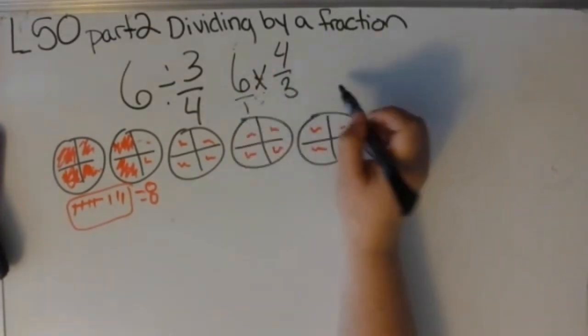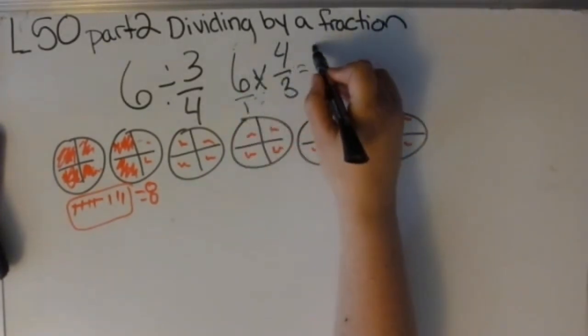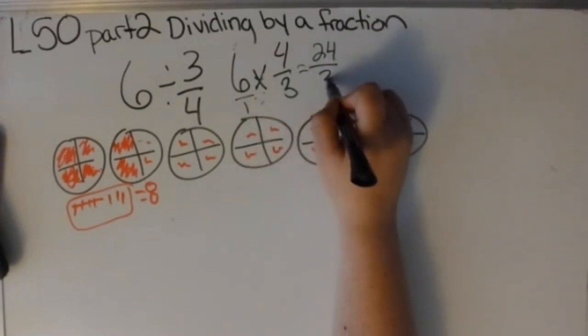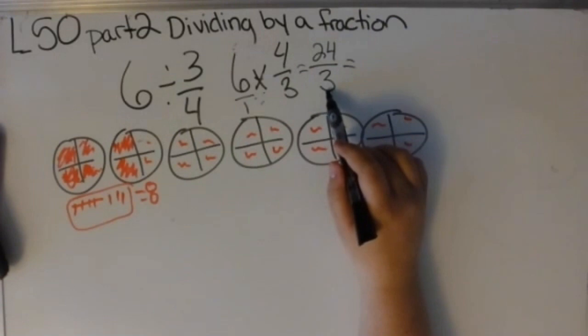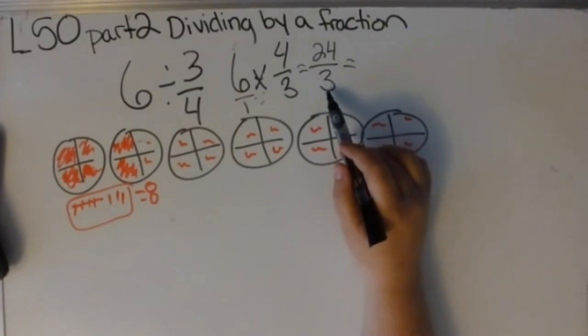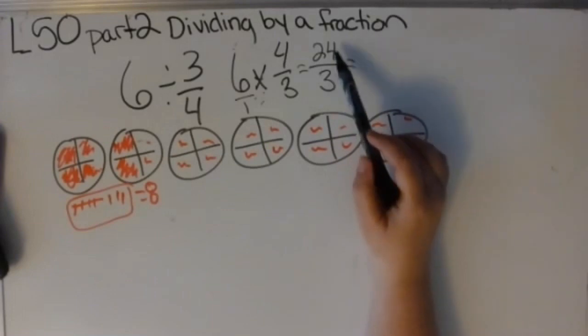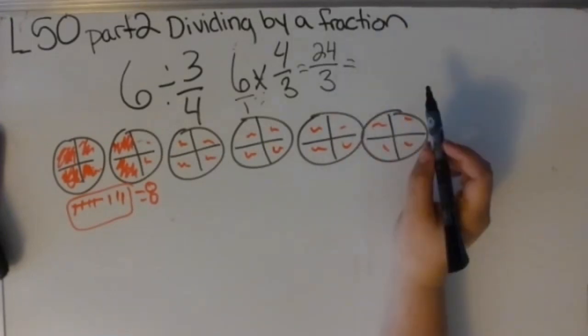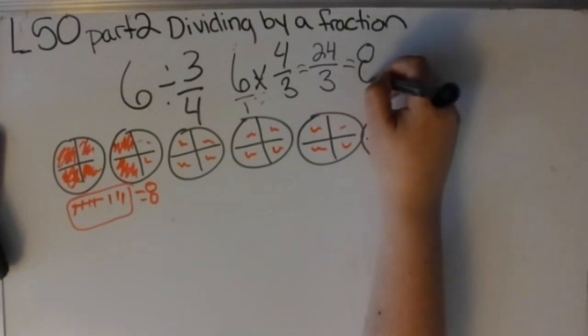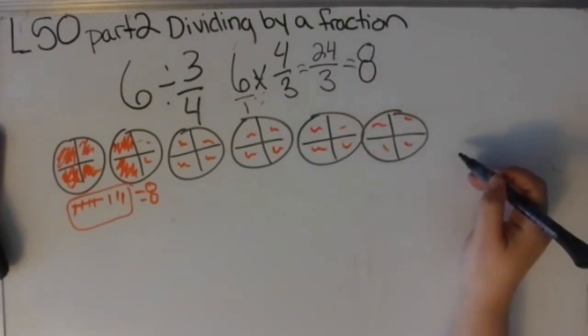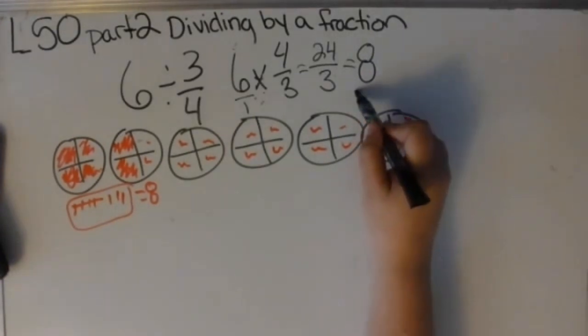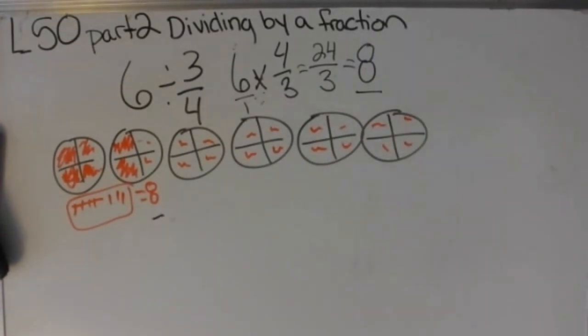Now I do my multiplication. Remember, 6 is actually 6/1. So 6 times 4 is 24. 1 times 3 is 3. Turn that into lowest terms. Always, always, always when you're doing fractions, turn them into lowest terms unless otherwise stated, and it will almost never be otherwise stated. So lowest terms. 3 goes into 24 8 times, because 3 times 8 equals 24. So again, I have 8 this way, I have 8 this way. Both methods work. This method is faster.